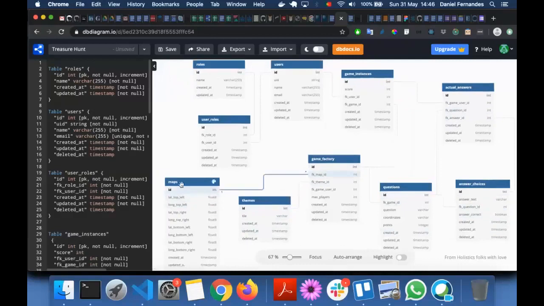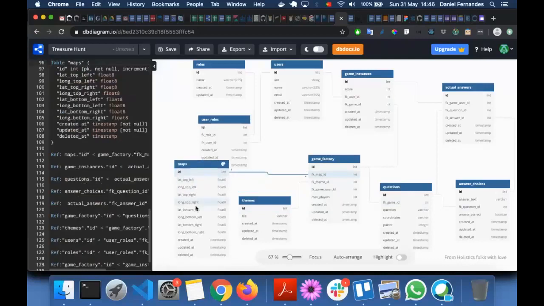Can you guys see map and themes? The map is a sort of visualization of where this game is played. What's the concept here? It's a play area. Yeah, exactly, you could say play area. This map will have coordinates for the corners. That's an easy one, even though it's a lot of fields: left, right, up, down.